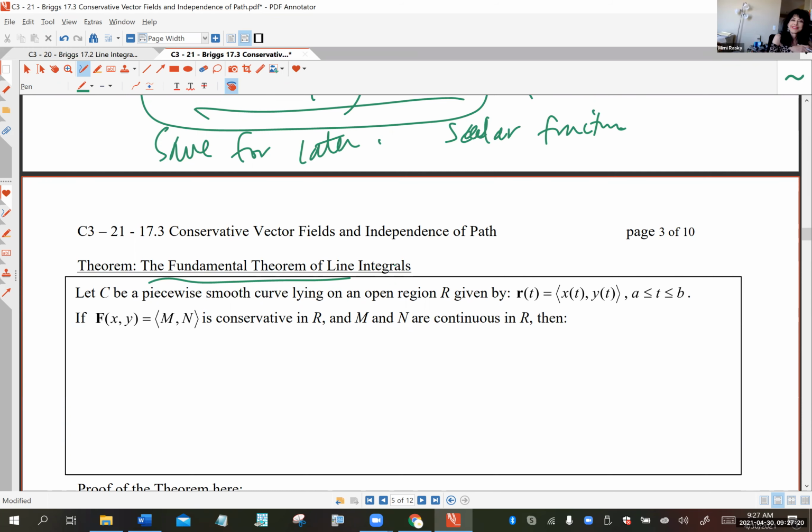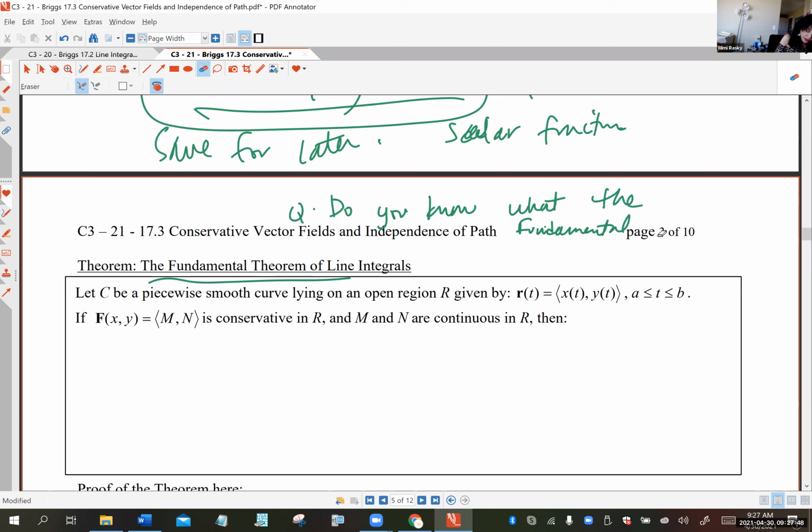Do you deserve it? Yes. Really? Well, if you think you deserve it, answer this question first, and then maybe I'll repay you with telling you what the fundamental theorem of line integrals is. Here's a quick question for you. Do you know what the fundamental theorem of calculus says? Because if you do, then you're worthy.